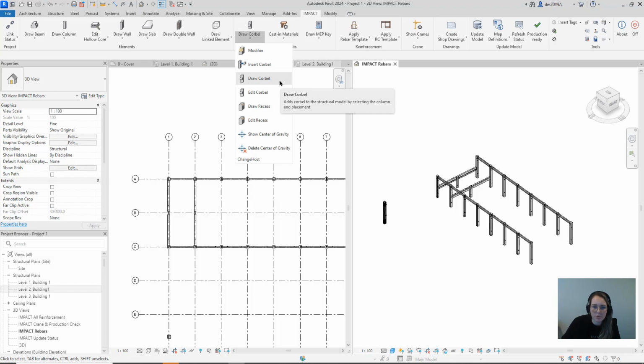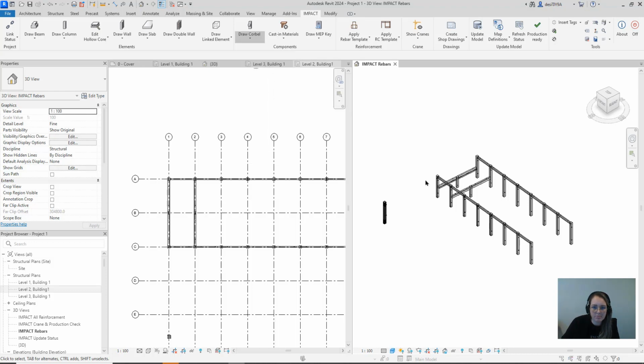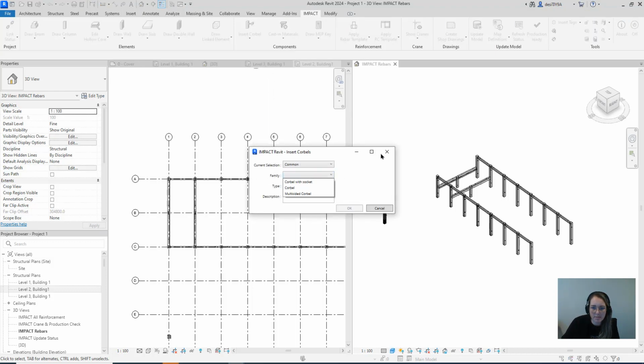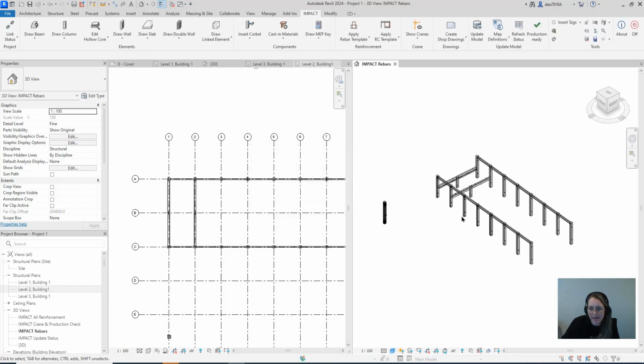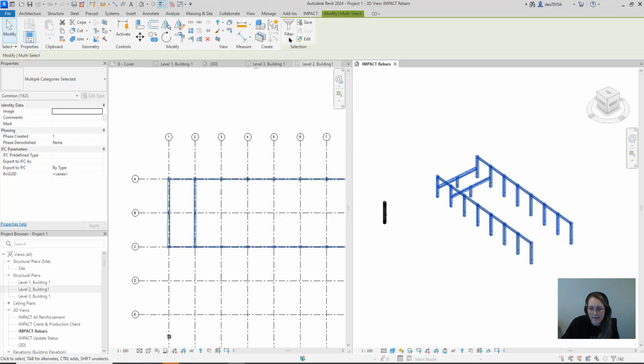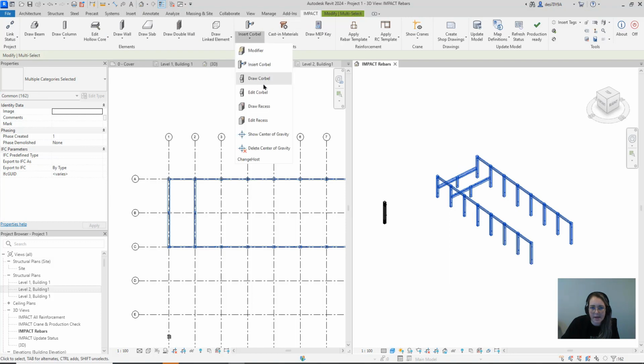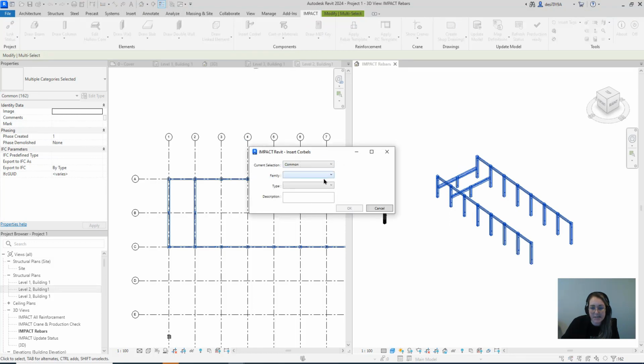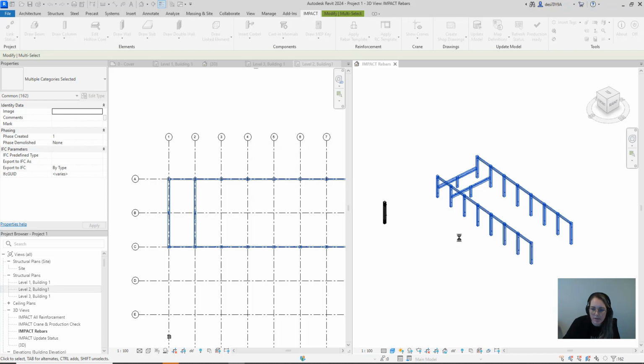But if you are going to draw corbels in a structure like you have in here, I would say select the structure and let Impact detect the intersection between a beam and a column, because then you can choose the family and just insert it.